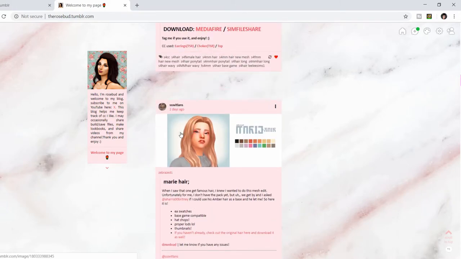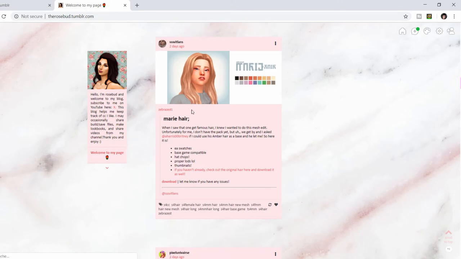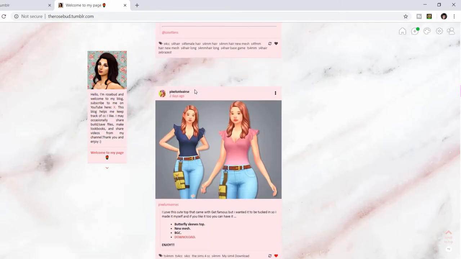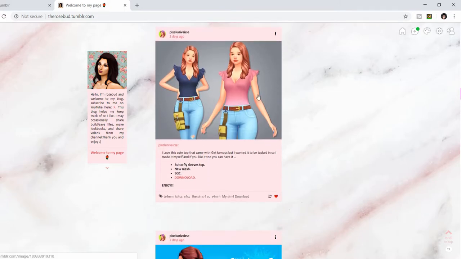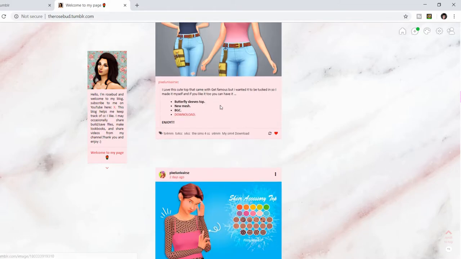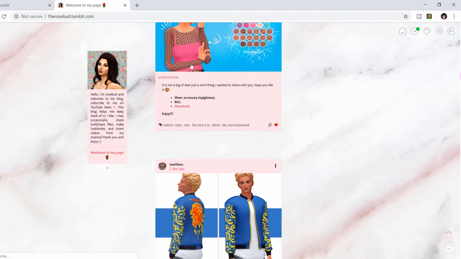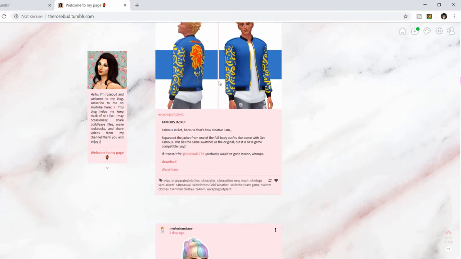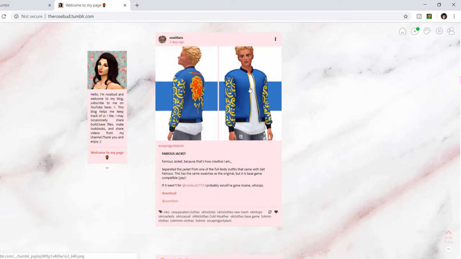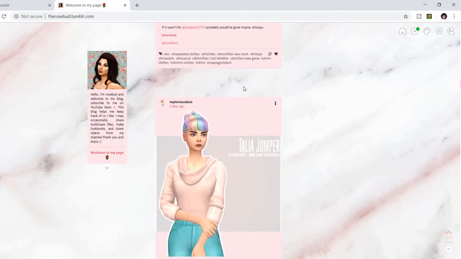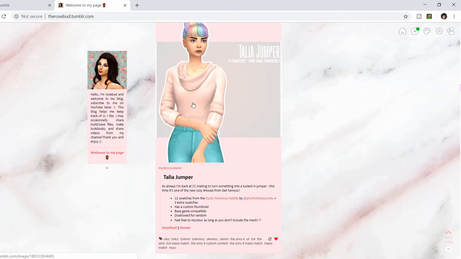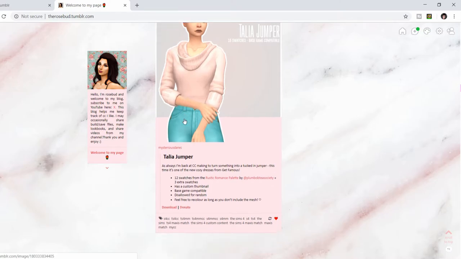And then this is just a mesh off of, I think, one of those pierced hairs. It looks like it could be a little bit rough, but it still looks pretty cute to me. Oh yeah, and that's basically just the same top from Get Famous, but it tops, in case any of you guys wanted that. That's an accessory top that's not Get Famous. I believe this jacket was separated for the males from one of the full body outfits, so you can pair it with any bottom. This is a sweater from that sweater dress, pretty cute.